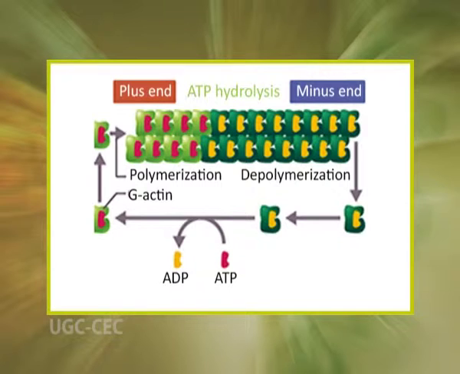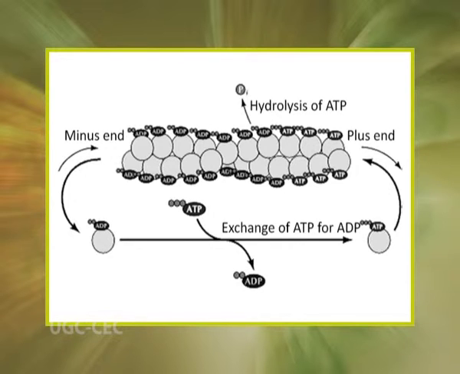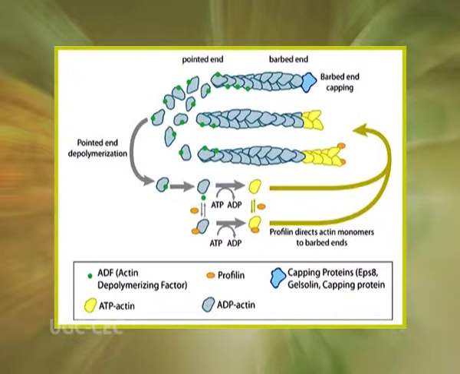ATP enhances polymerization at the plus end. Potassium and magnesium ions are required for actin assembly. ATP binding and hydrolysis play a key role in regulating the assembly and dynamic behavior of actin filaments. Because actin polymerization is reversible, filaments can depolymerize by dissociation of actin subunits, allowing actin filaments to be broken down when necessary. ATP actin dissociates less readily than ADP actin.